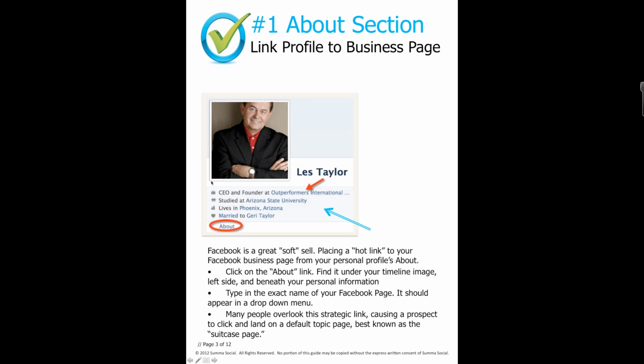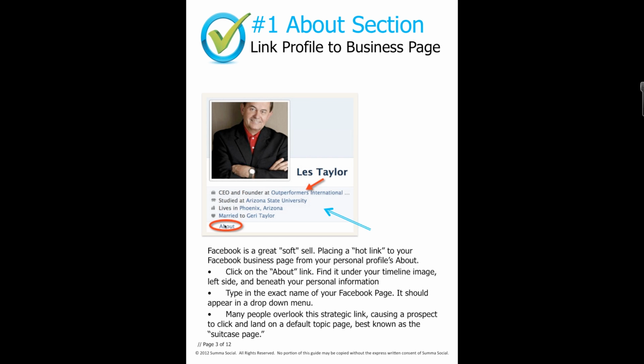To change this hyperlink, you go in and click on your About tab. It refreshes to a page that allows you to choose that specific business that you work at. You then choose a drop down, type in the exact title of your business page, click submit, and it will refresh, allowing your personal profile to be connected to your business page. And again, this is all about having that nice quality of branding between your personal and your business.